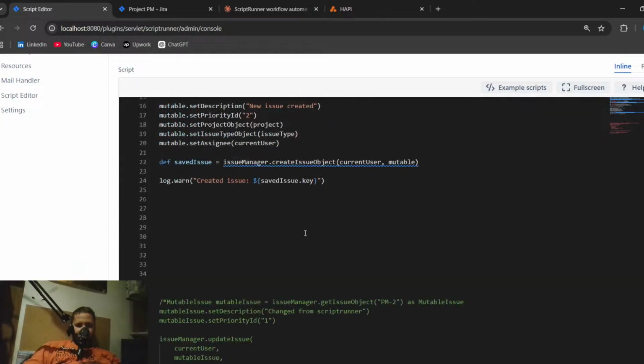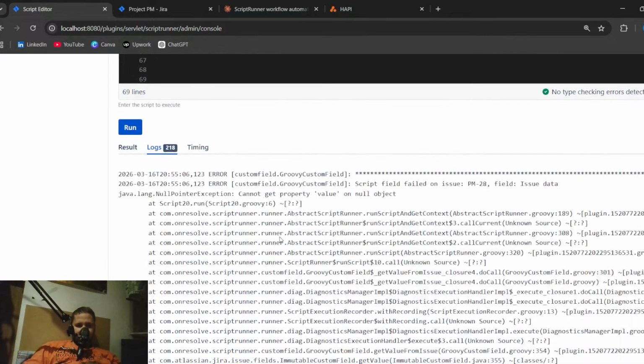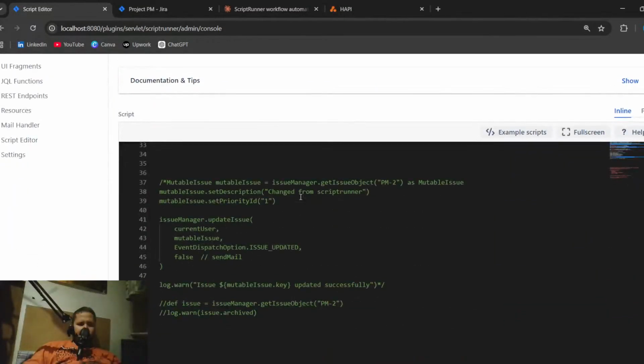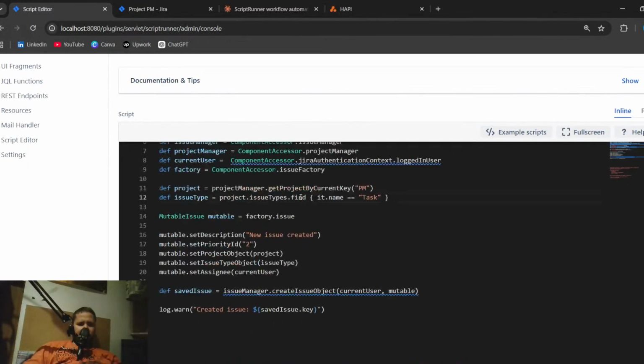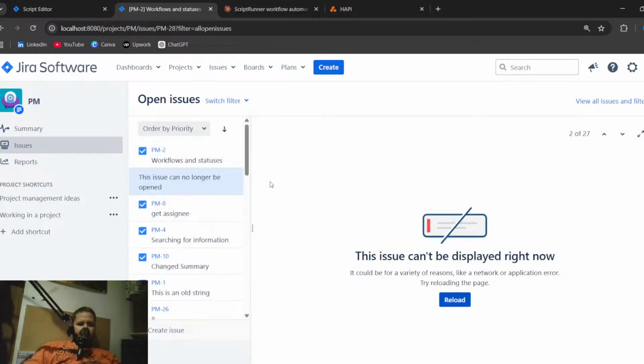Task. Can I get property on what now? Issue cannot be displayed right now.